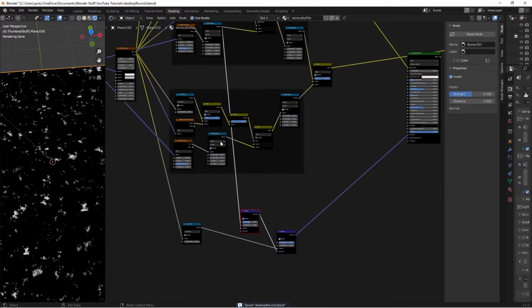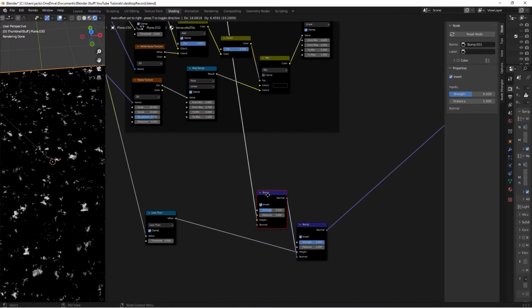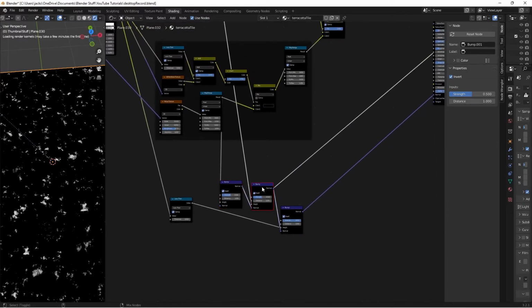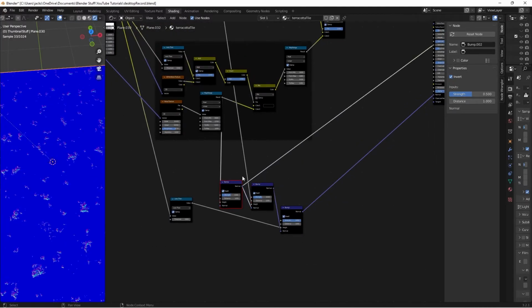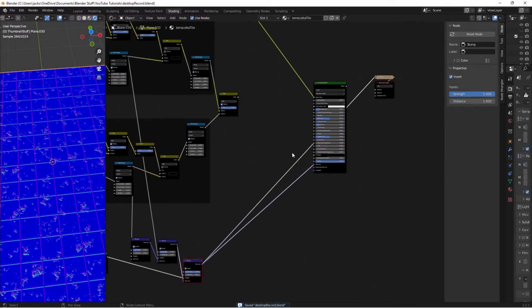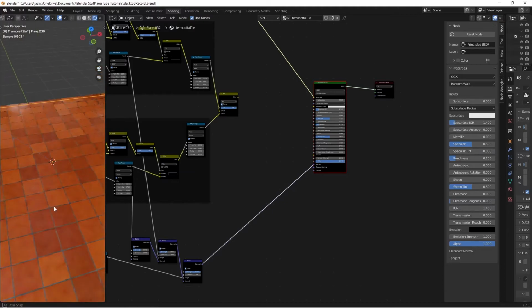So we also need to factor this extra map range down here into our bump, just like this guy. So with this guy selected, I'll press Shift D, move him over, take this map range into the height, take the normal into the normal of the other one. And so now we have this bump here, plus this bump, and everything's sort of starting to blend together nicely. So now we can preview what we're looking like in the viewport. And we can see that it's sort of starting to take a really cool effect where we have chips in the terracotta and things like that.